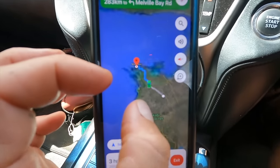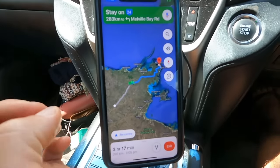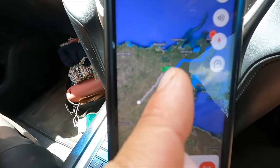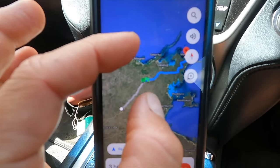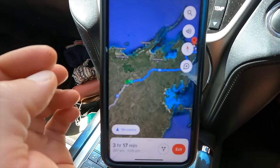Here we go, I'll show you this. That's us. I'll try and spin it the right way because we're going up to that top corner. That's where we started today. This is where we are now, and we're about halfway along the Central Arnhem Road. If it stays like this, we'll be pretty sweet.